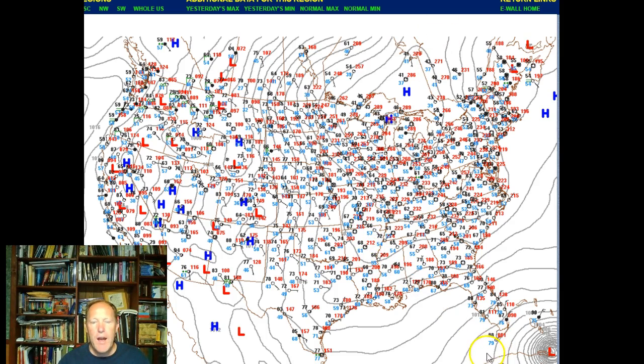Let's look at the surface map. Once again, there's big high pressure over the Great Lakes, and here comes our hurricane — this deep low right here. Winds already out of the east-northeast across much of Florida. Temperatures this afternoon well into the 80s, very hot, and the big point is it's very muggy. Dew points up at 79 — oh my. Dew points in the middle and upper 70s, 79 in the Florida Keys and Key West, Tampa Bay also 79.